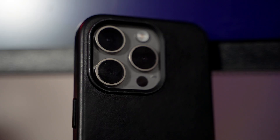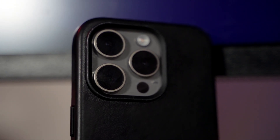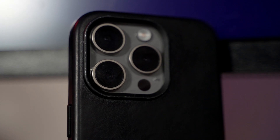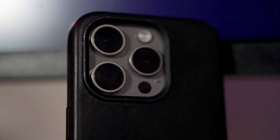I've dropped my phone many times over the last two months since I purchased it — I am completely clumsy and got AppleCare+ with theft and loss because of that. But the camera and the buttons are still in amazing shape. Around the sides of the case, I've dropped it on concrete in a parking lot and there's no chipping of the leather at all, which would have happened with some other cases I've used. I'm extremely happy with just the initial impressions of the quality of this case.